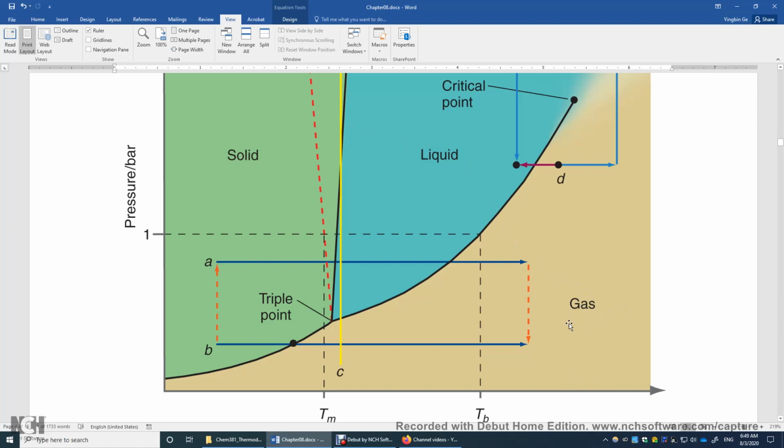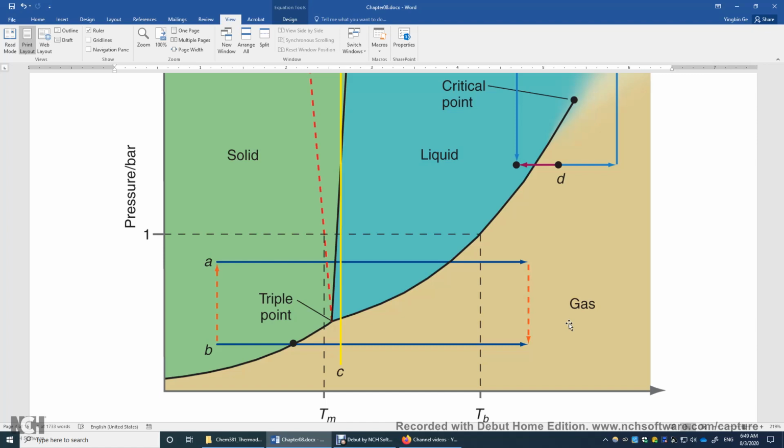Remember the equation? The chemical potential of a gas is equal to mu naught plus RT times the logarithm of P over P naught. So if you double the pressure from 1 bar to 2 bar, you increase the chemical potential by RT ln 2. R is roughly 8, temperature, let's say 300 K, and then you get 2.5 kilojoule times ln 2. ln 2 is 0.7. So if you double the pressure from 1 bar to 2 bar, you increase the chemical potential by nearly 2 kilojoule per mole.